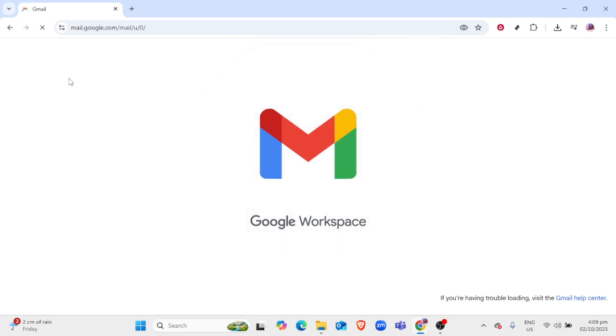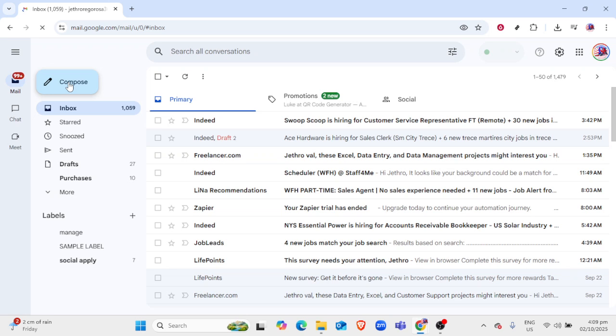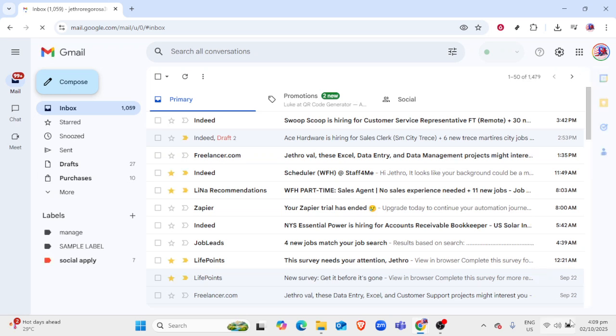There you have it. Now you know how to activate and use the Undo Send feature in Gmail, providing you with a valuable safety net when emailing. It's a subtle but powerful tool that adds a layer of protection against common email faux pas. Experiment with different cancellation times to see which one best suits your emailing habits, and remember, practicing with dummy emails can help you become adept at using this feature.